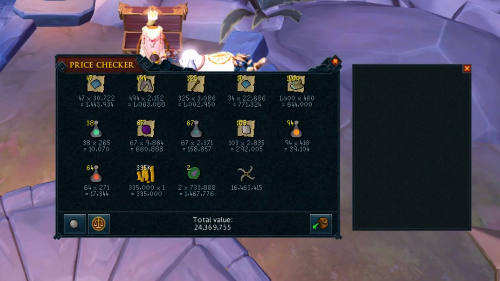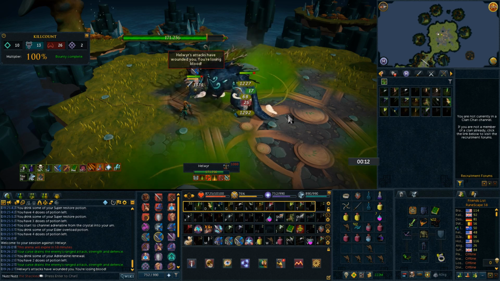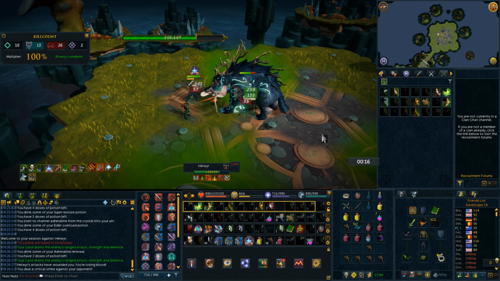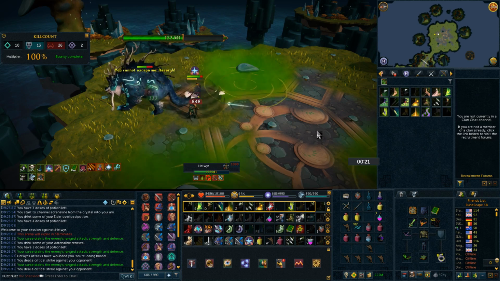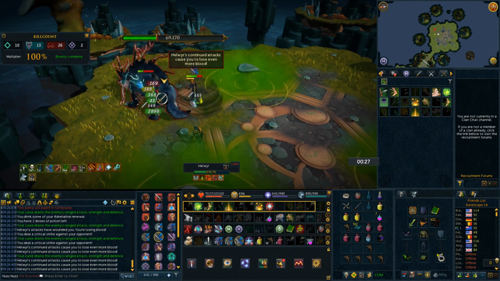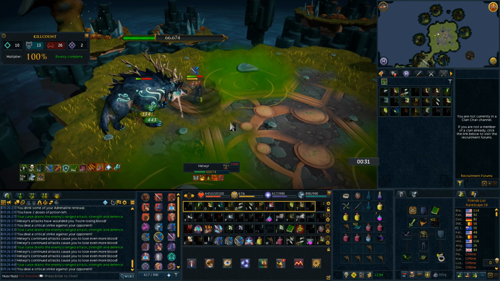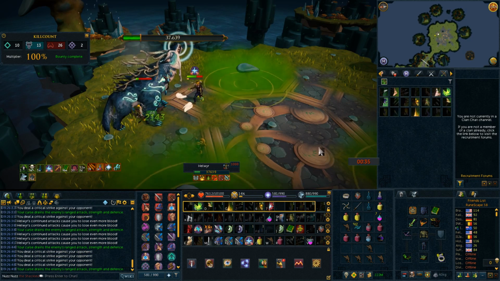So next we're going to be moving on to some Helwyr. So moving on to Helwyr, I actually have done quite a bit of Helwyr. I believe all I need left for the log is the pet, so I'm pretty familiar with Helwyr. So I decided to range it, and I used a method that I talked about in one of my latest videos where I used a wyvern crossbow and poison, and they were just chill, nice kills.